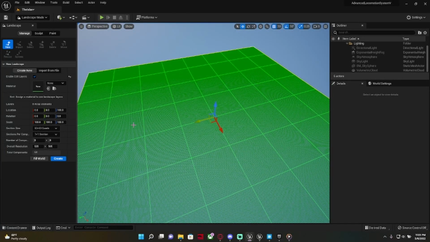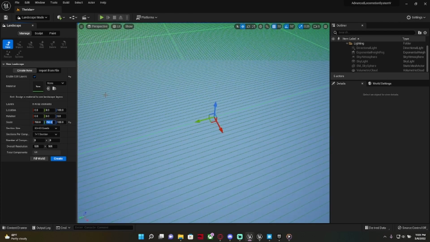Now there is a measuring guide out there. I might find that and also link it in the information below. I just got to figure out how to do that. So I'm going to go ahead and make mine, we'll say 750 by 750.